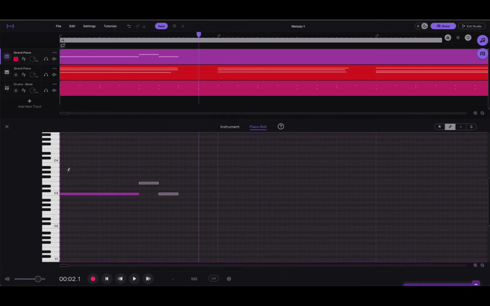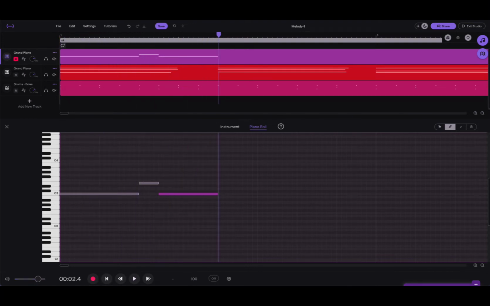But in this particular case, this isn't a rule, but in this particular case, I'd like to hear this note longer. Remember, it came in a little shorter. So I'm just dragging it across to make it just a bit longer, just so it kind of flows into the next note a little bit better. And for my whole first bar, I don't need much more than this. You could have more than this, but that's all I need right now.